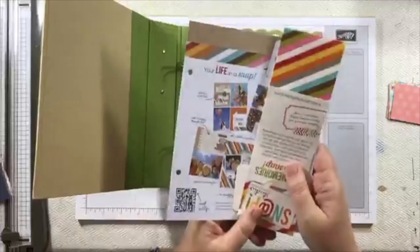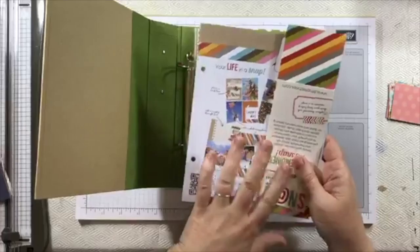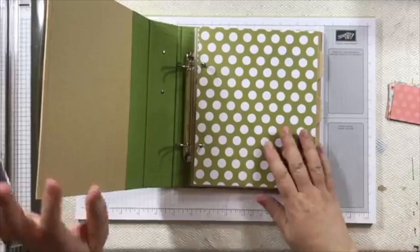And then when I'm done, if I didn't use it, I can toss. But I just hang on to it. So don't get rid of anything while you're working until you know for sure you don't need it. That is a great tip. Right. So that is what I did for those.